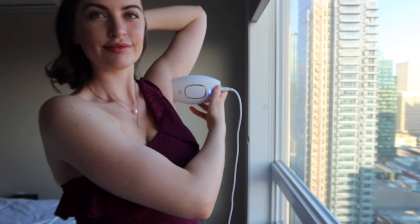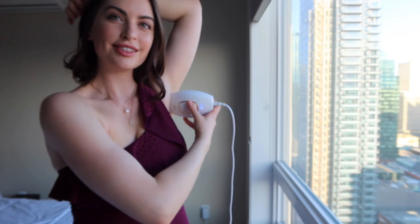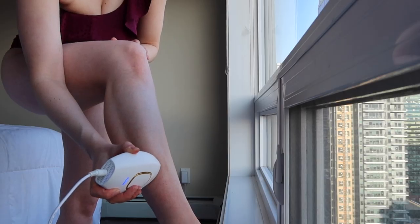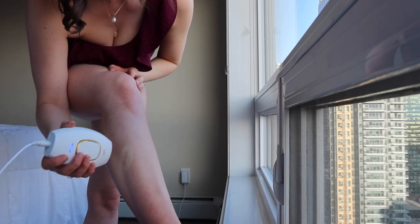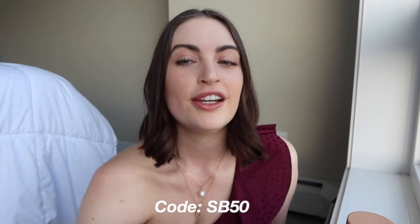Next, something more recent in my life: laser hair removal or IPL hair removal. I love having smooth legs and smooth underarms — not everyone likes that, which is totally fine, to each their own. I've been using this Kenzie IPL laser hair removal handset on my underarms, legs, and bikini line, and it has been awesome. I've already seen results in five weeks. It's so easy — I highly recommend it if you've wanted to do laser hair removal but don't have time. Kenzie has given me a code for $50 off your own handset — use code SB50.